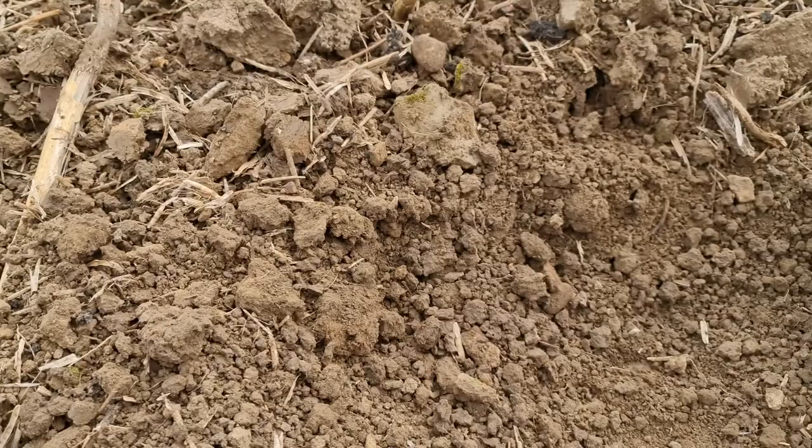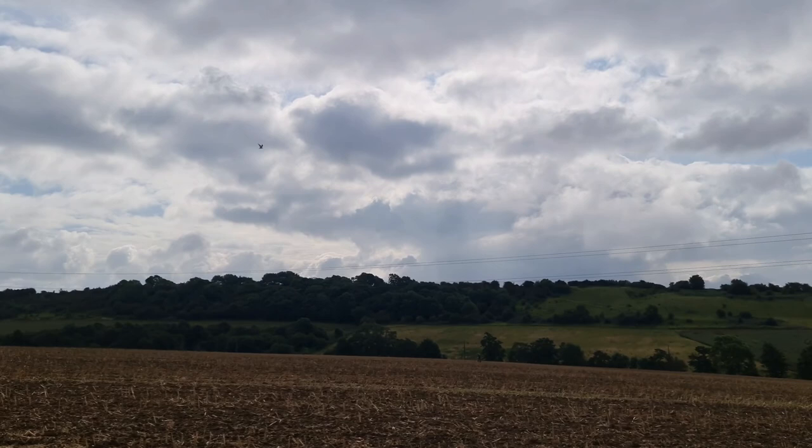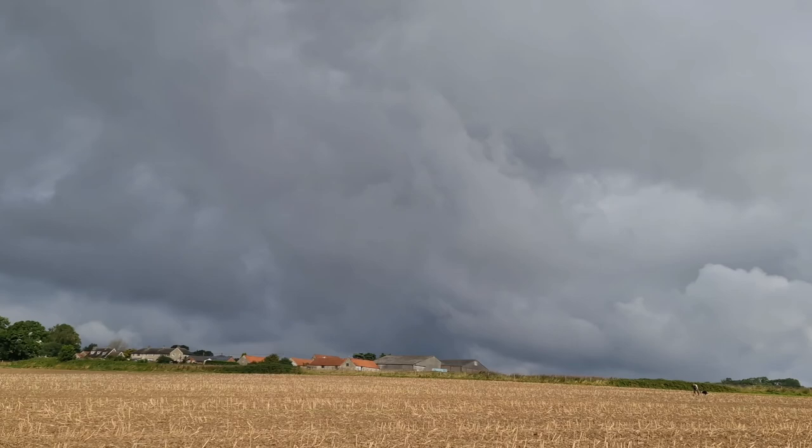That cloud disappeared over that way, but if I pan round now — look at the state of that lot. Oof. I am going to get wet. Can't wait. I hope I get piss wet through. Just taking a break — been a bit quiet up to now, just finding little bits.